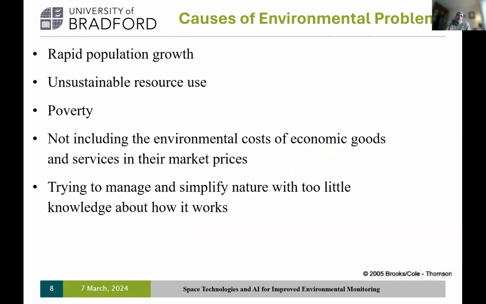Why are we having these problems? Because population growth is not controlled. We do not control how we use the resources as well. Poverty puts lots of pressure. Then people have taken the environment for granted, so the cost of resourcing, or of making things sustainable, is not included in the economic goods. We're not a factor in the economy. And we don't understand these complex interactions in the environment. We try to model the environment without taking into account how complex it is.